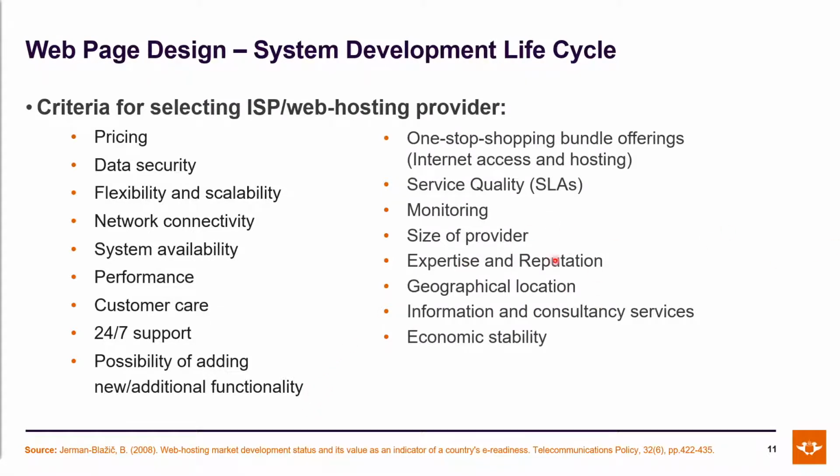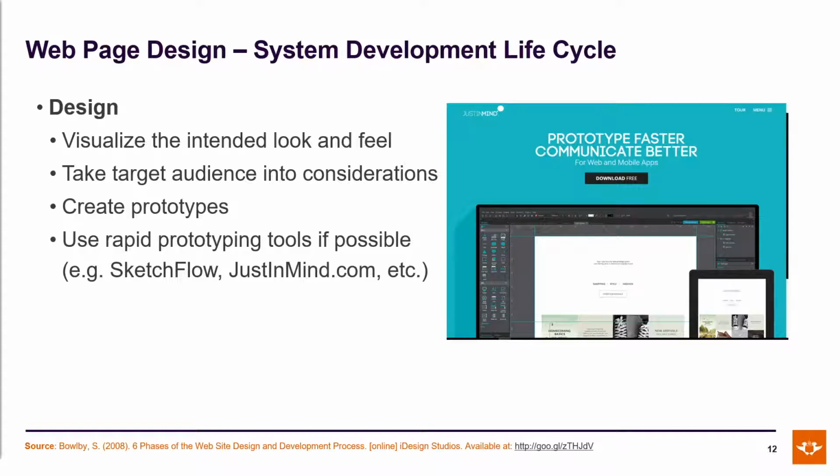Things like reputation can also be important, but also something like geographical location. I know we talk about having the internet as this thing that connects the entirety of the globe, but geographical location is important for things like load times and ping, and depending on what kind of things you're trying to do with your website, those kind of things might factor in. But also things like data privacy laws and tax implications based on where you host your website. So these are all things that your organization is going to need to look into before selecting where you're going to put your website. Now, once we've made all these kind of decisions, the next thing we're going to want to do is actually begin designing the website.